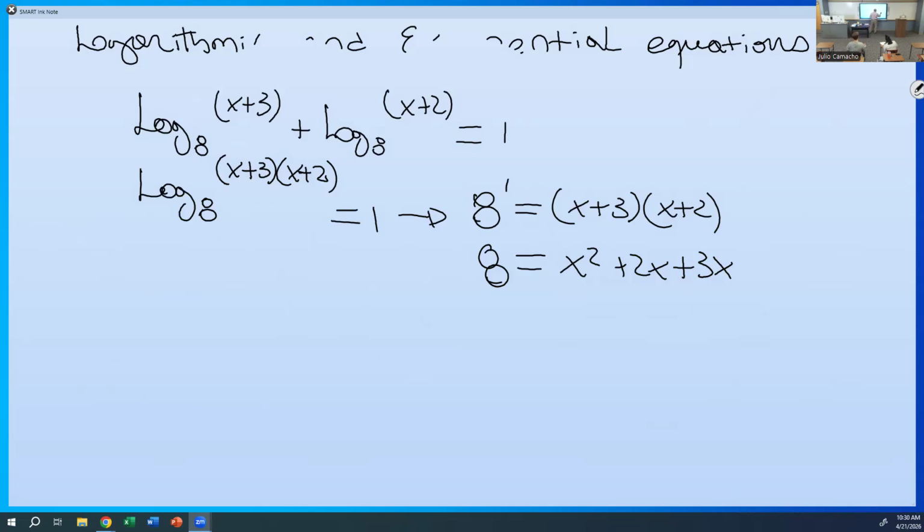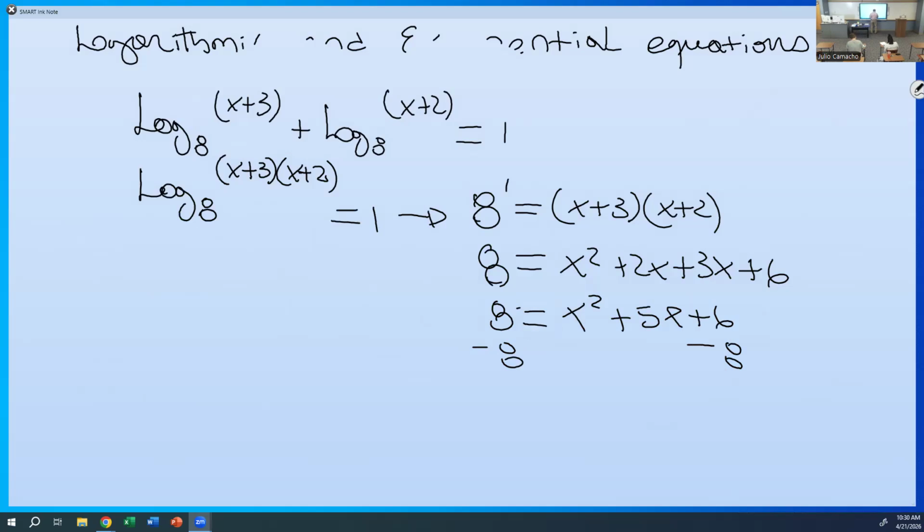Two times 3 is plus 6. Because now we're doing JC, you will subtract 8 from both sides. Before you do that, you're going to combine like terms. So 3 and 2 is fine. 8 is equal to x squared plus 5x plus 6. Because now we subtract, as you said, 8 from both sides.